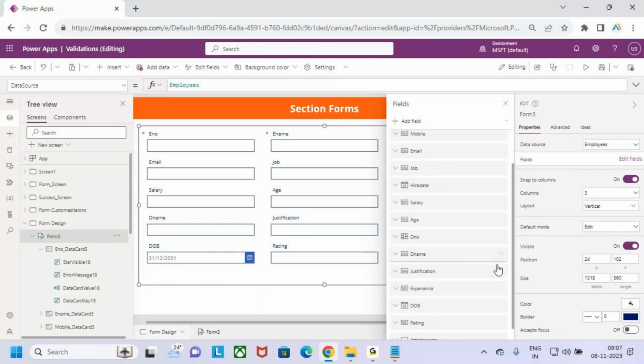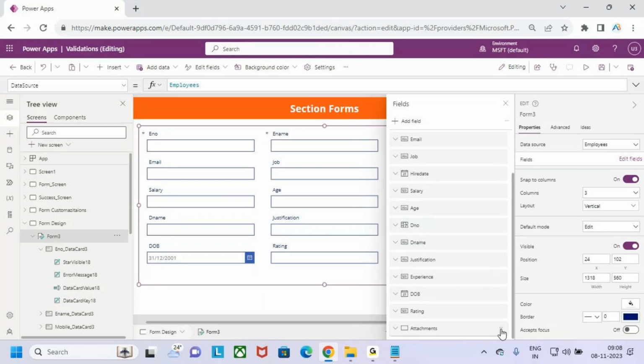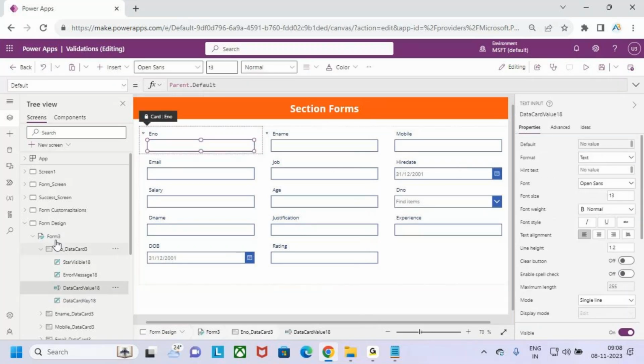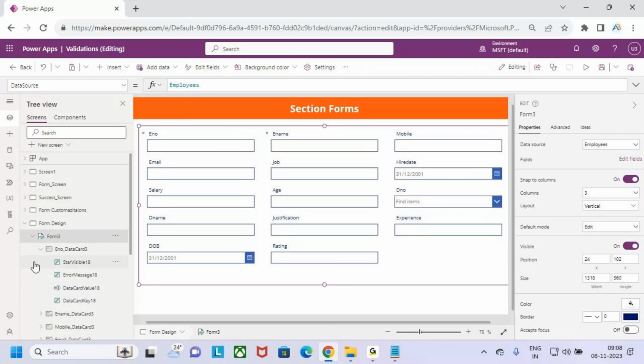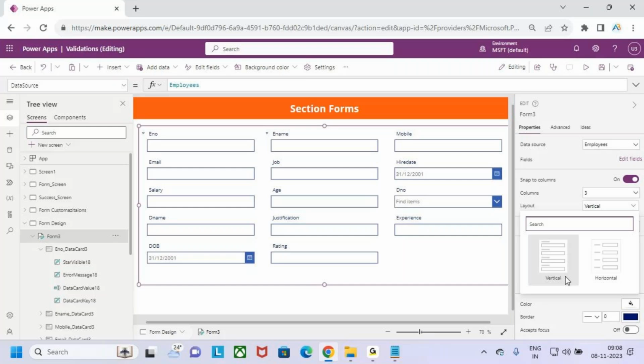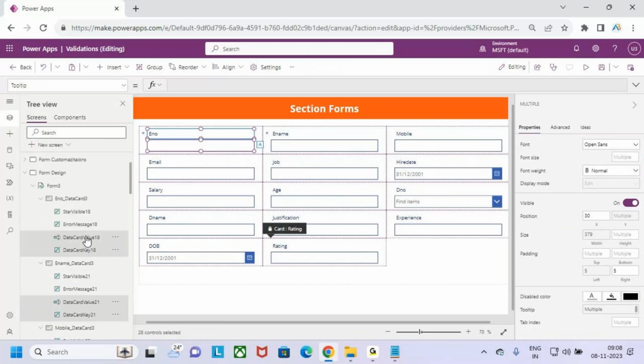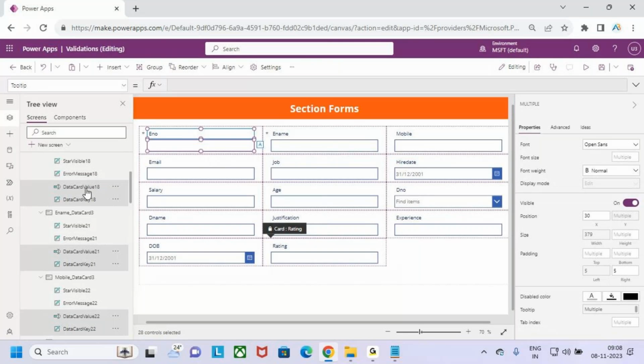Let me remove this first attachments data card. Now how to do the formatting for all the data card keys and the data card values in a form? Select the form, go to the layout, convert the layout from vertical to horizontal, and then press Control Z. Now it will select all the data card keys and data card values in each and every data card.